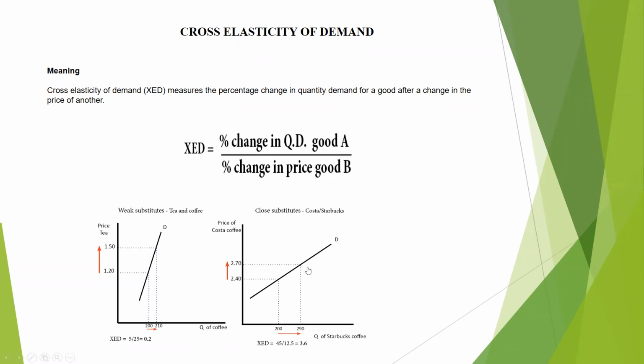And if you see the slope of the demand curve, the degree of responsiveness is relatively high, or relatively elastic. So it is also evident on the diagram. The percentage change in the price of the commodity is lesser, and the degree of responsiveness of the quantity demanded is 45%. So relatively elastic demand has been found, with a result of 3.6, which is more than 1.